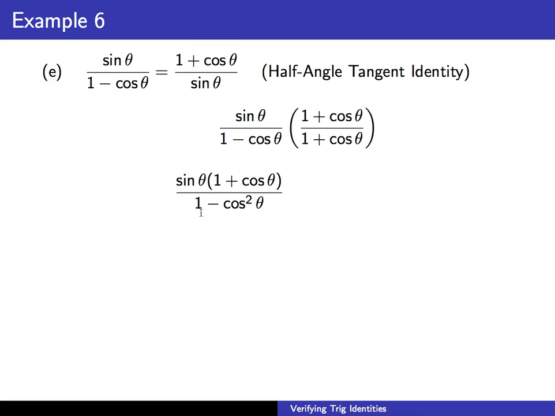So in our denominator, we have 1 minus cosine squared. That's equal to sine squared. And then sine of theta over sine squared theta, one of these sine thetas in the denominator is going to cancel out this sine theta in the numerator, leaving a 1 in its place, and we'll get 1 plus cosine theta over sine theta after canceling these two sine functions. So we've shown that working with the left-hand side, we've used some algebra to show that it actually does equal the right-hand side. And we will come back to this identity in a future video.